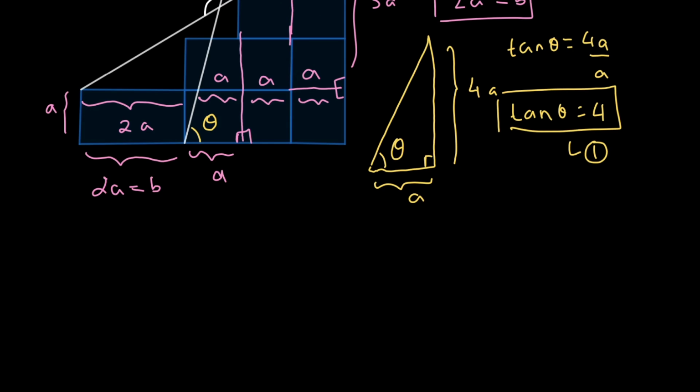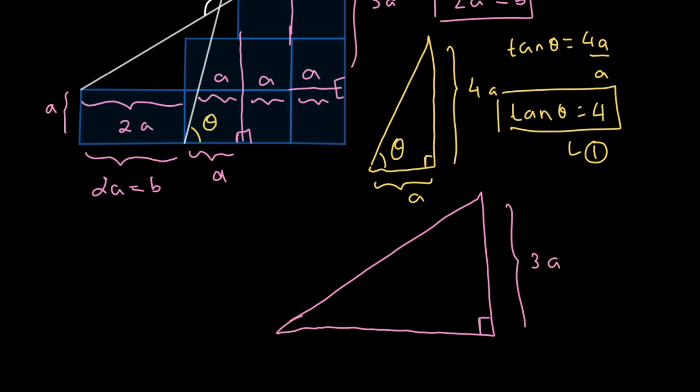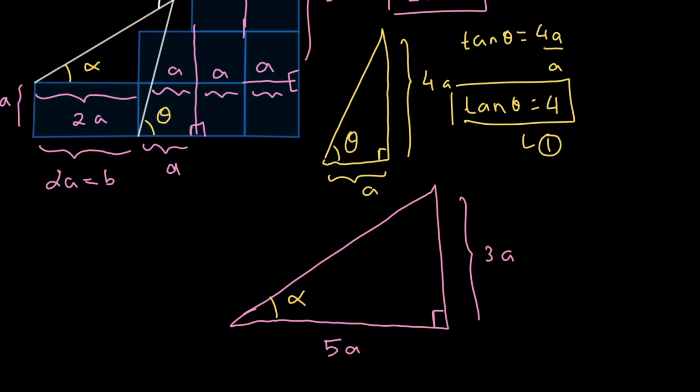So the new right angle triangle that we have just formed is like this, this and this. Here we have the 90 degrees. The length of the height was 3 times a, and the length of the base is simply 2 times a plus a plus a plus a, and this is simply going to be 5 times a. Now I'm just going to take this particular angle as equal to alpha. So in this diagram also this angle would be equal to alpha. Now according to this right angle triangle, the value of tangent of alpha will turn out to be 3 times a upon 5 times a. a and a cancel out, hence the value of tangent of alpha will simply turn out to be 3 upon 5.